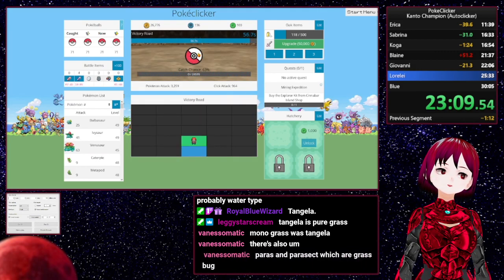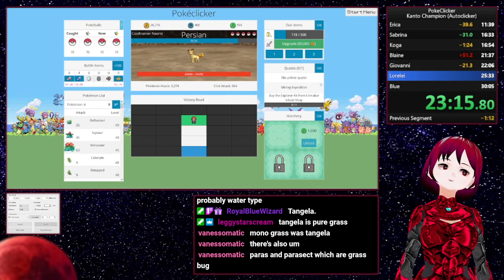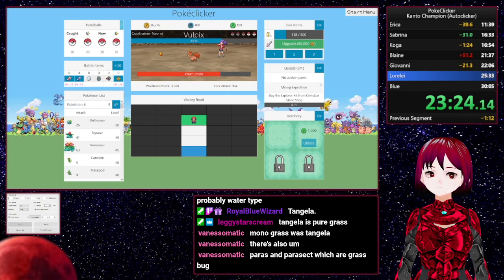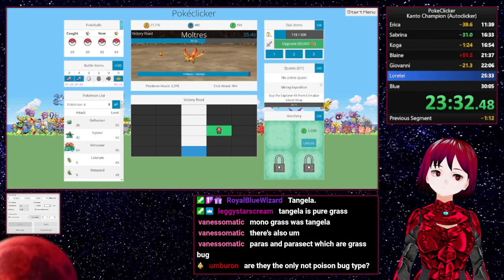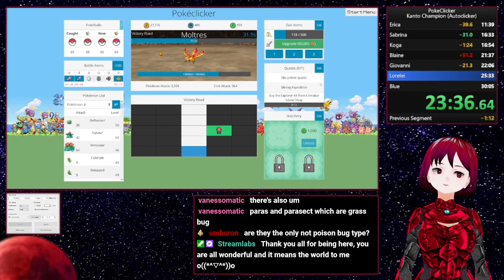Should obviously turn off the catching now. But turning off the autoclicker now is really... No, don't do it. Because you might easily not get through here, because you have a lot of useless trainers like this one. This is not the boss, this is just a random trainer that is here to waste our time. But fortunately we ran immediately into Moltres.